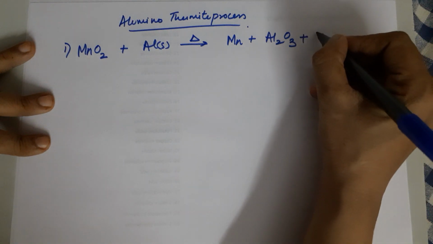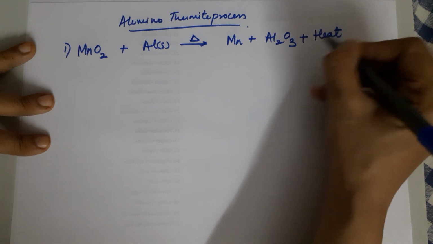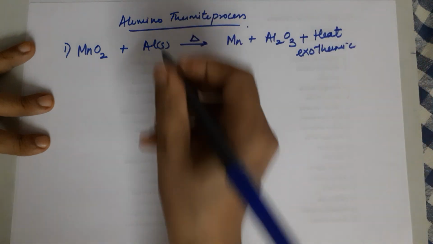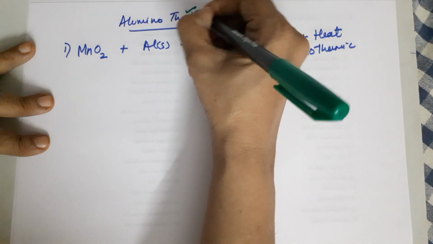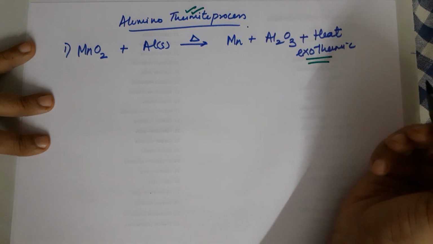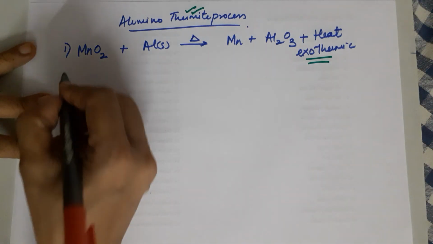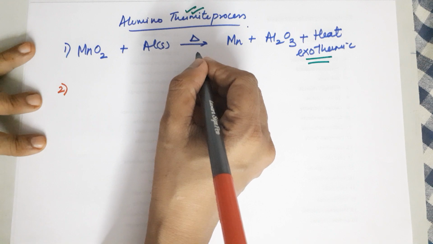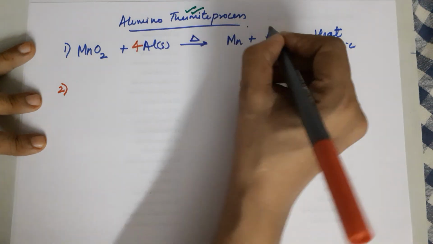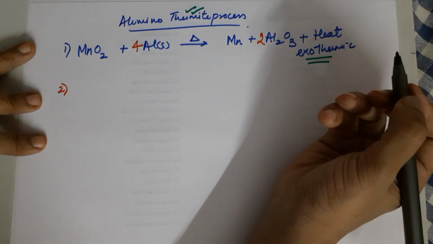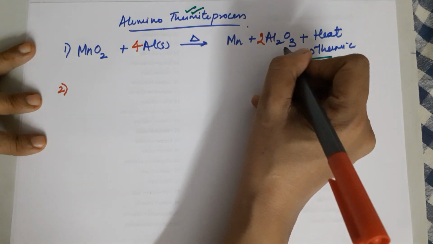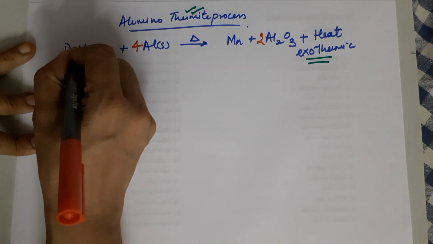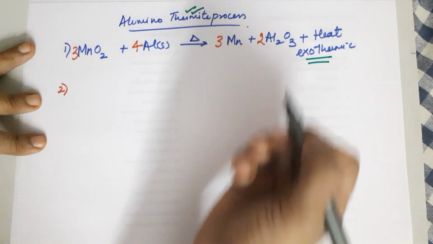Advantage of this method is it is a method where a large amount of heat is liberated. The process is exothermic. That is why we use the word thermite, due to this exothermicity of the process. You can balance the equation. If I need to balance this equation, I would take this to be 4. This is twice. Your manganese therefore in this case comes out to be, oxygen is how much? 6 times. So I make this thrice, Mn comes out to be thrice.